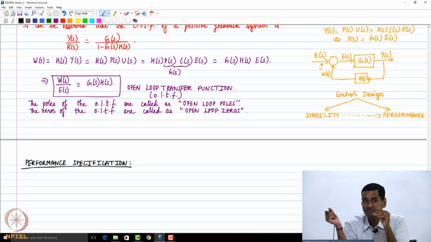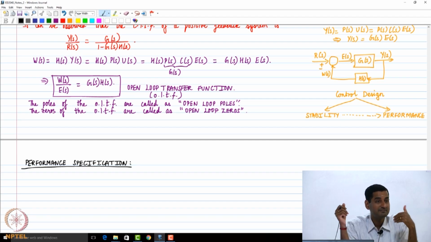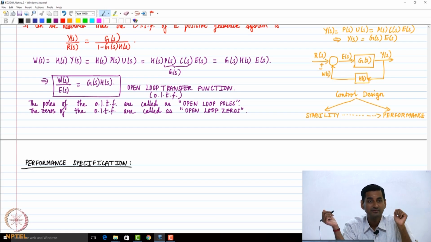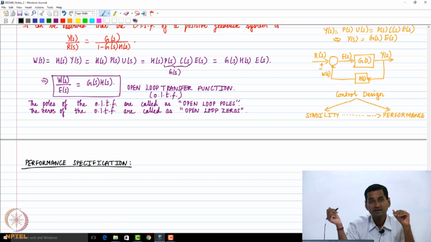So I have given a reference value. How far away will it go from the desired value, right? That's another performance specification, right? What are the steady state errors, right? So the speed with which it will go to the final desired value, the band to which it will regulate around the final value, how much it will overshoot the final value or the desired value. All those are performance specifications that we would be interested in, right? And that's what we are going to learn and quantify, right?